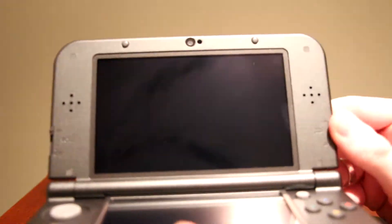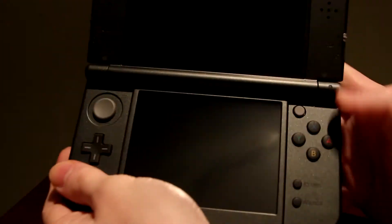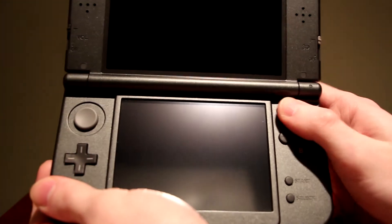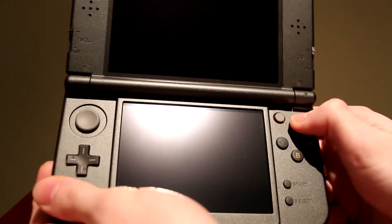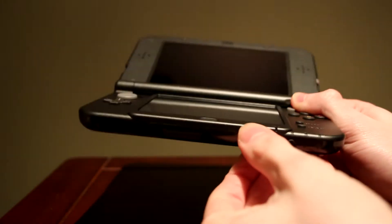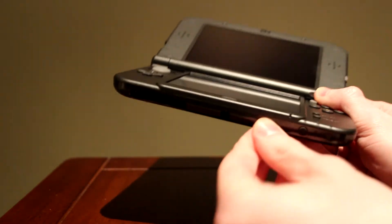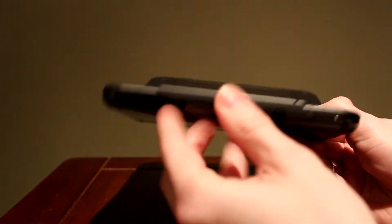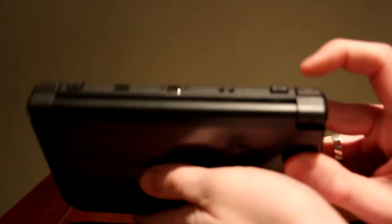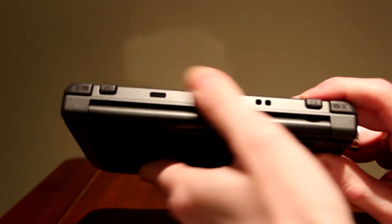There's your webcam or camera. This is your 3D screen and this is your touch screen over here. Here's your analog stick, your D-pad, your letters A, B, X, and Y. Your C-Stick, which doesn't seem very responsive but apparently it is. You've got the start button, the select button, the home button, and the on button on the bottom. You've got a stylus right here — just a normal stylus, nothing special. Here's the game slot, and you've got the L and R bumpers with the ZL and ZR, and this is where you charge it.